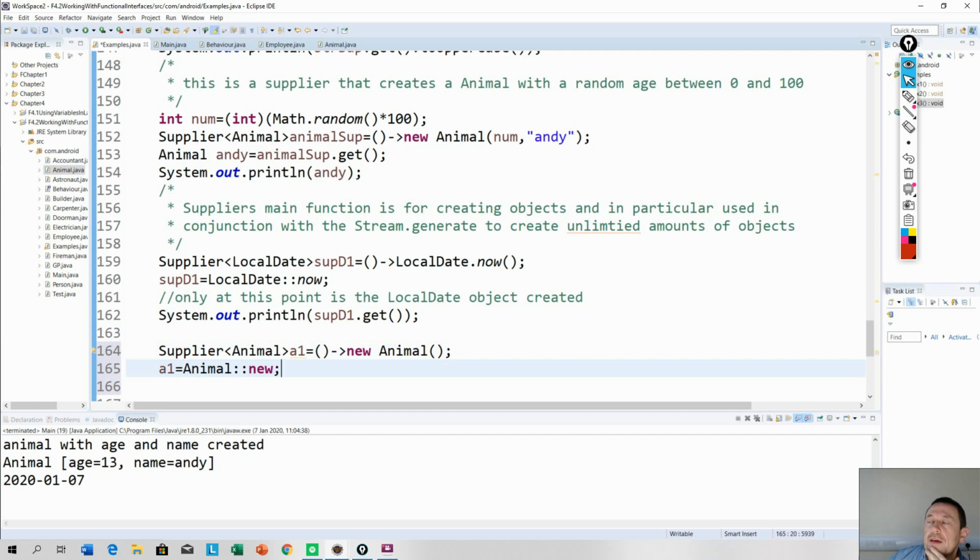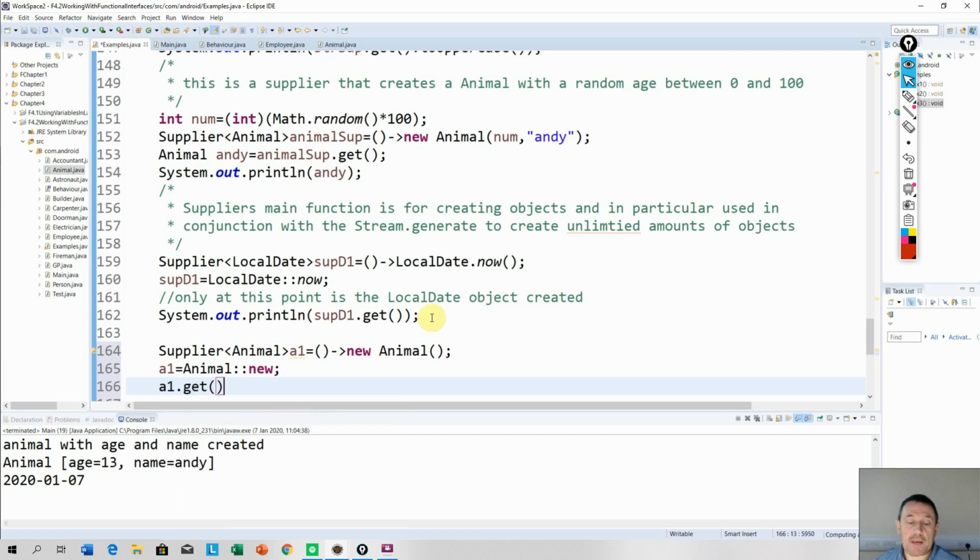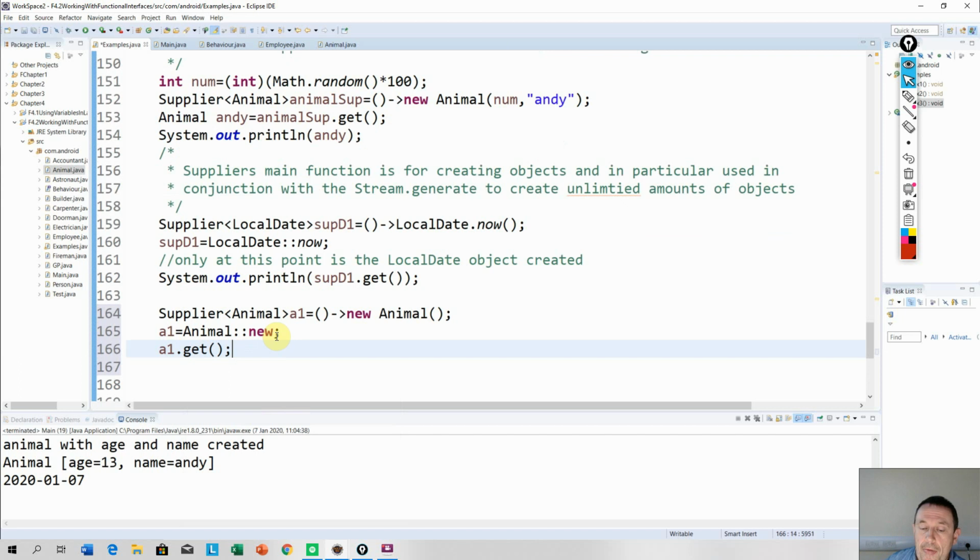They're both the same thing. Now the animal is not created until you go a1.get. So the animal is only created at this point.